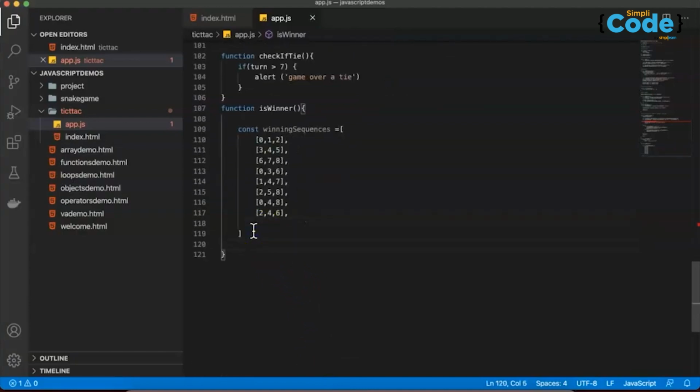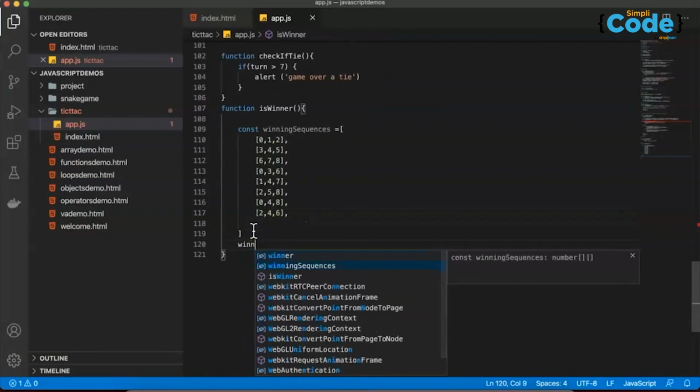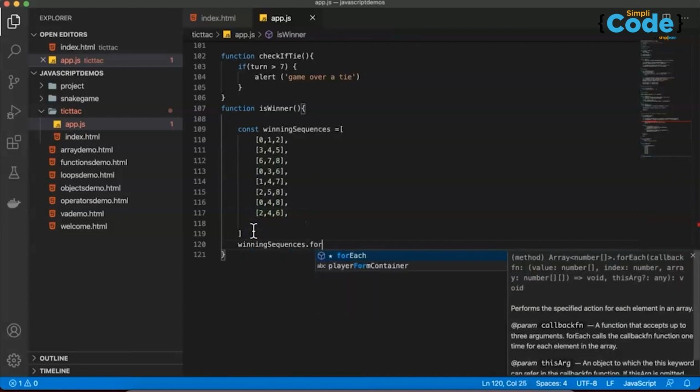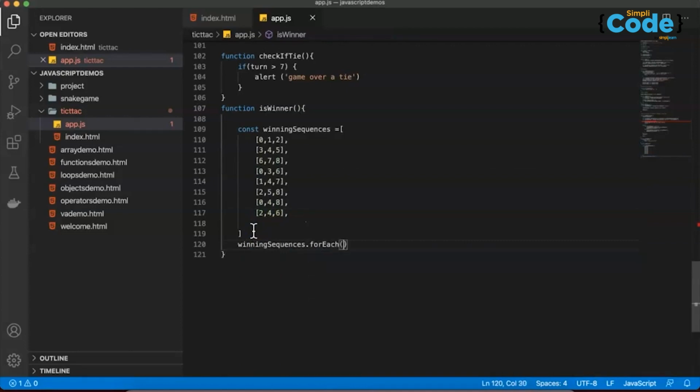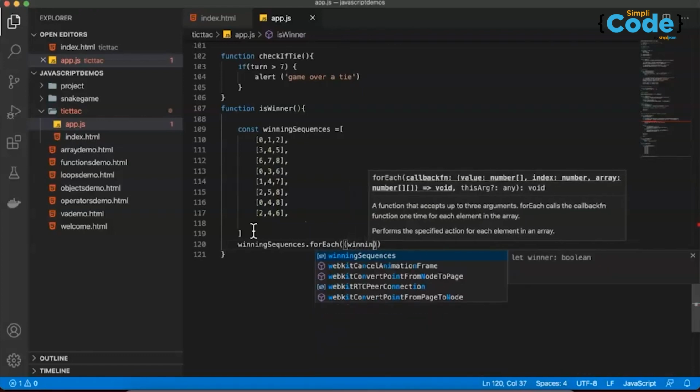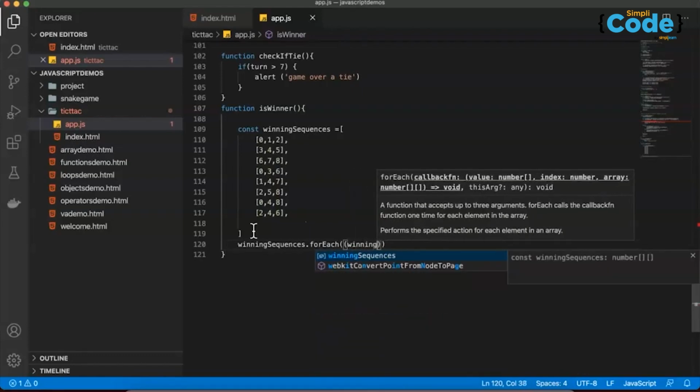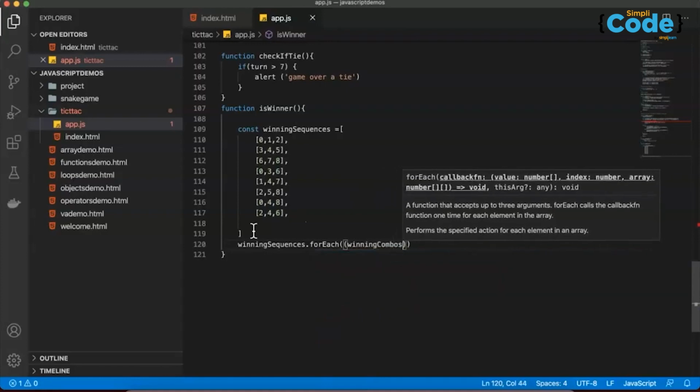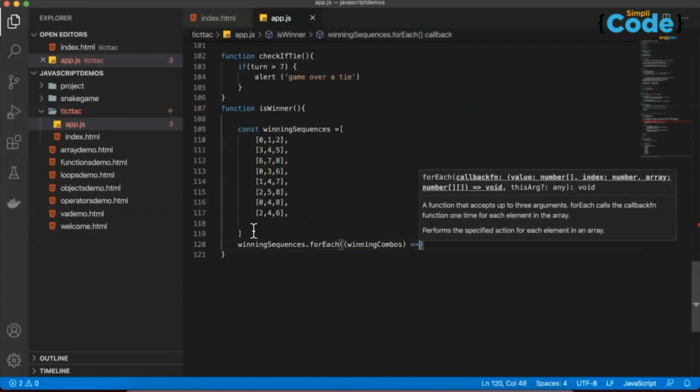After this array we can say winningSequences.forEach and give the name winningCombos.